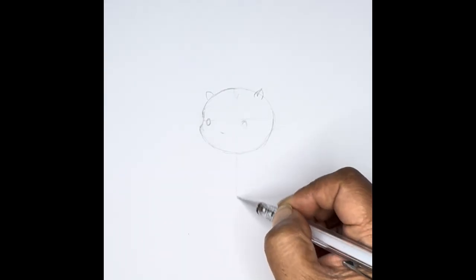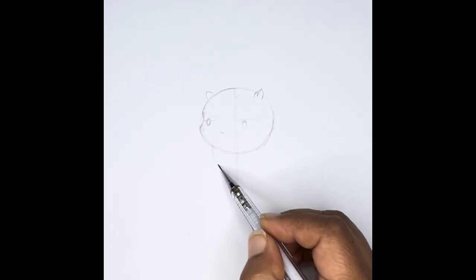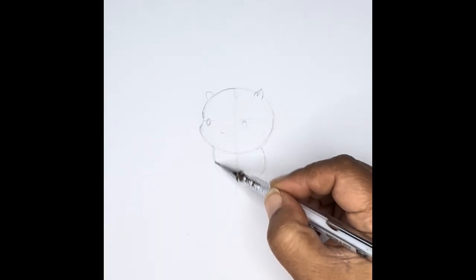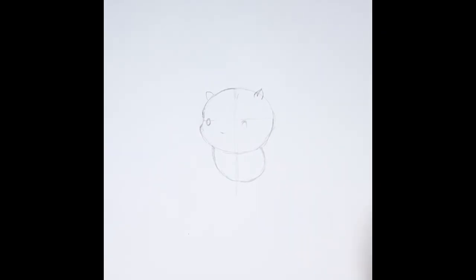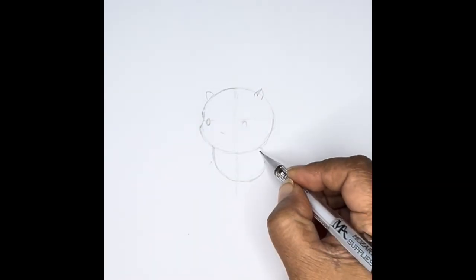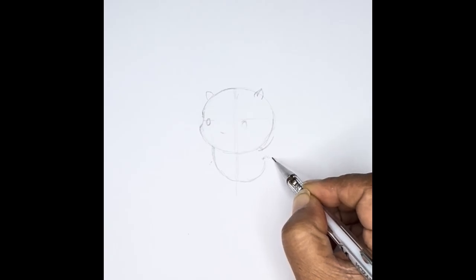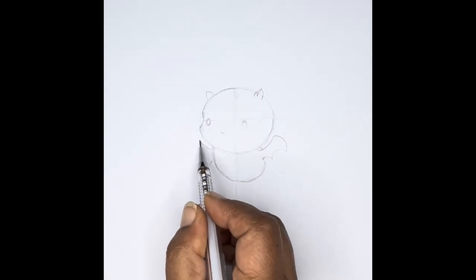So this was the line. From this side I will start, and I will make this one a little bit tilted. I will curve this line. Curve this line.